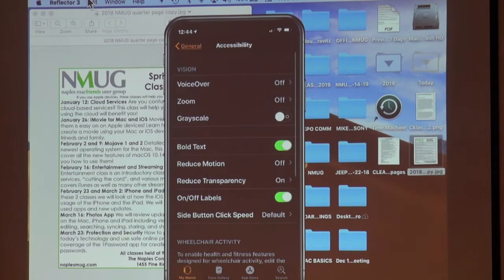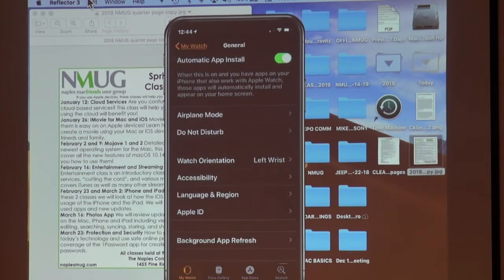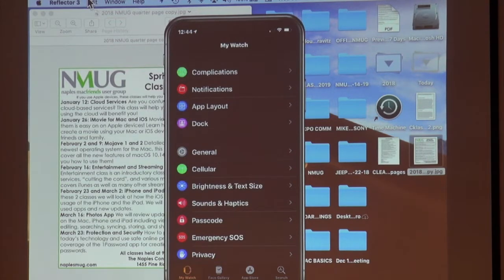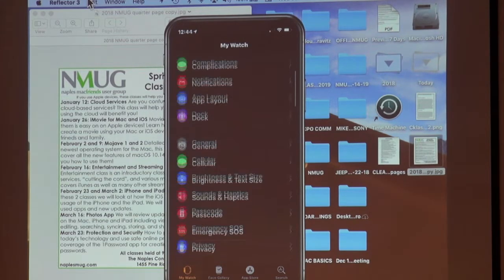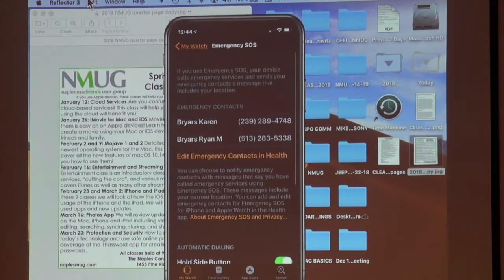Under accessibility, bold text is good to have on. Where's accessibility? Accessibility is under general. By the way, the Apple Store has, like, daily watch presentations that you can sign up for through Today at Apple. Yeah. Today at Apple.